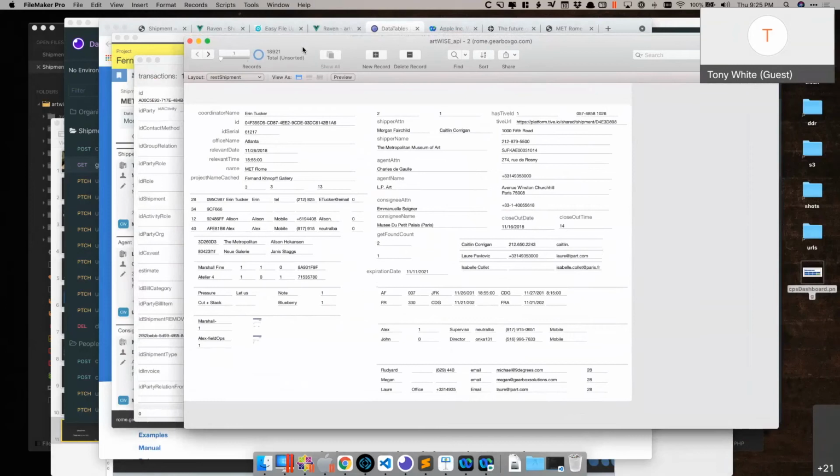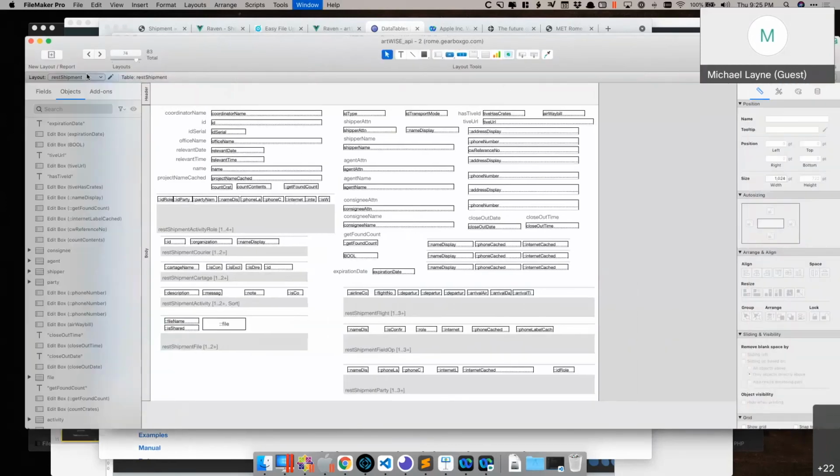Yes. In my experience, what I've learned is that you want as few reads as possible. So for a shipment with all that information, and if you all can see my screen, this is the layout that query is pointing to, this shipment layout. But when I query for a group of shipments on a particular date, I definitely don't use this layout. I use, well, I've got this kind of locked down. Let me just do this.